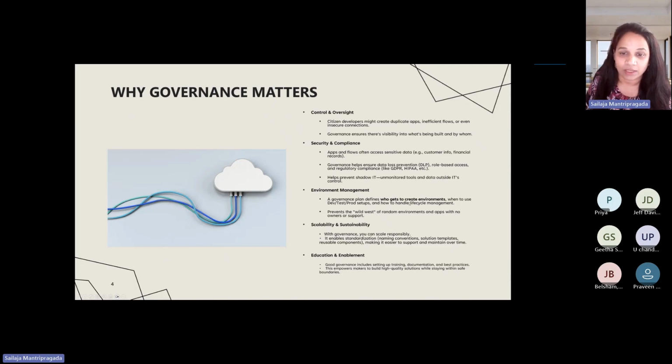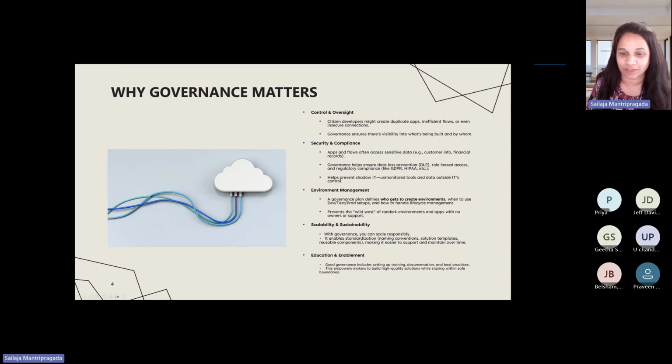That's another thing: environment management. Actually, as I go, I can get into more detail. Environment management is a very important piece. If the way you can create new apps is not monitored and controlled, multiple environments can be created and there could be an environment sprawl. So it's important to ensure that there are no orphan environments and that it's taken care of.